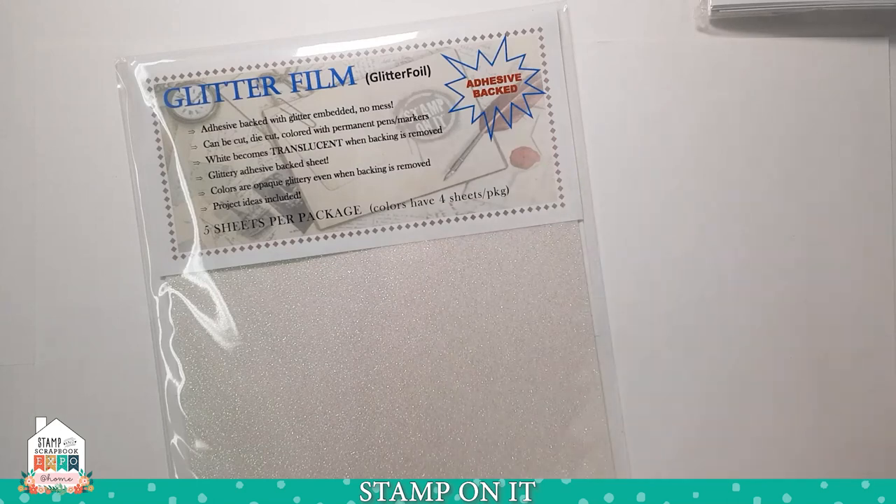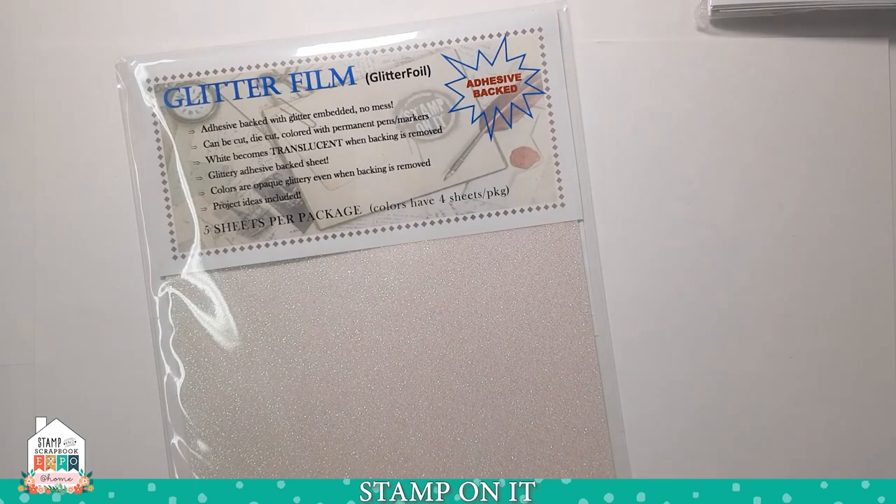Today I'm going to talk about our glitter film. I picked this particular product and the techniques because this is a super fun, super easy, super cool product. Sharon, one of our instructor designers, she calls it the go-to product. And it is — it's the product to go to if you just need to make something really cool but also not difficult if you don't want to get into a lot of detail.